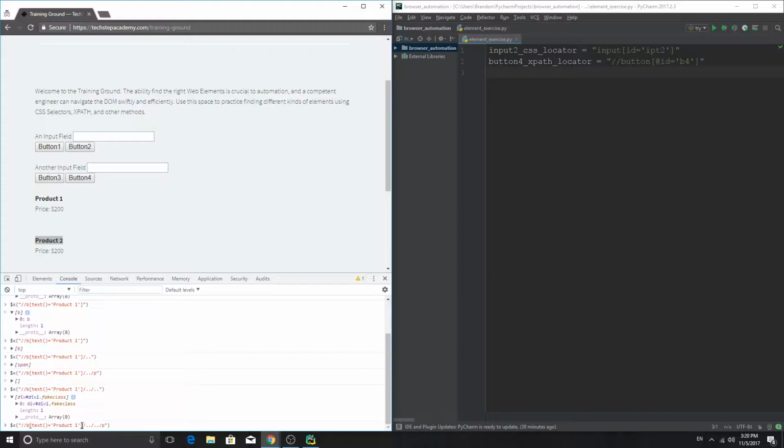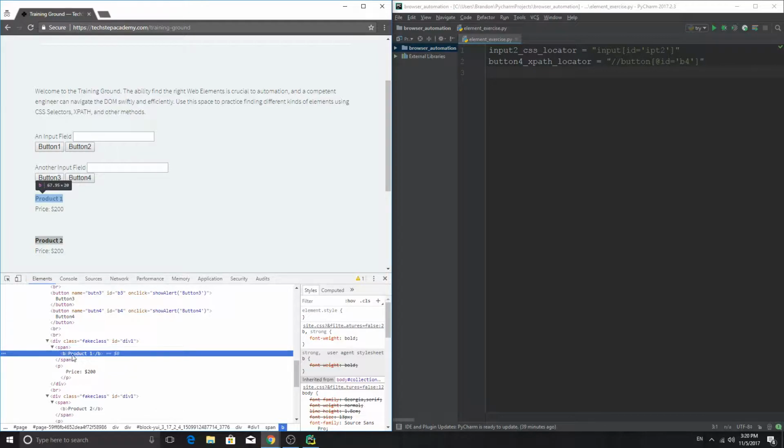Then we're saying, but go up a level, right? Then go up another level and get me the paragraph that is under. And that directly correlates with start here at that product 1 bold element, go up a level, go up another level, and find me the paragraph that is right beneath that, which it is, right?